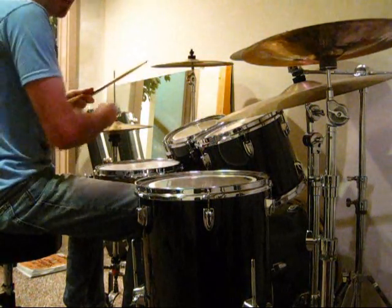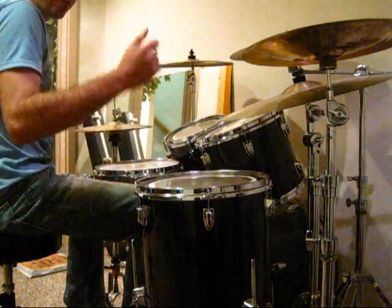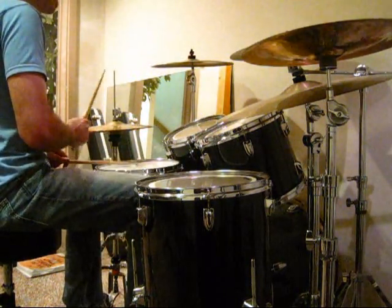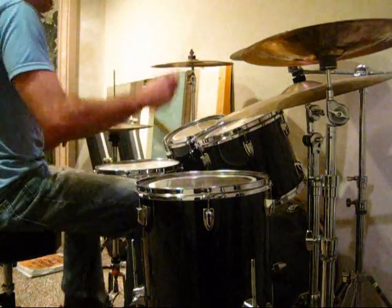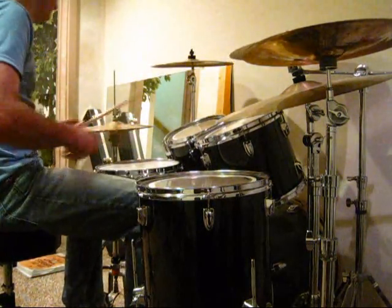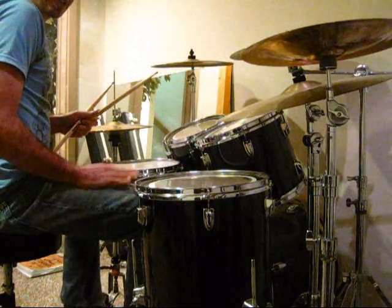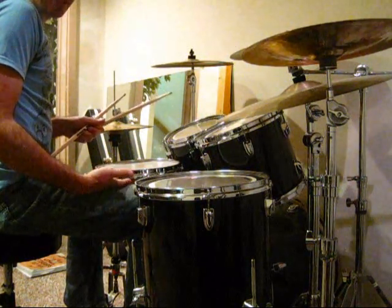Here's an example. If I were to continue through the entire cycle of 3 times, 1 E and a 2 E and a 3 E and a 4 E and a 1 E and a 2. You could come in with a crash on 2, which would be kind of a cool thing. So that's an idea there. So if we have 1 E and a 2 E and a 3 E and a 4, now we're going to go into 16th note triplets or sextuplets, right?